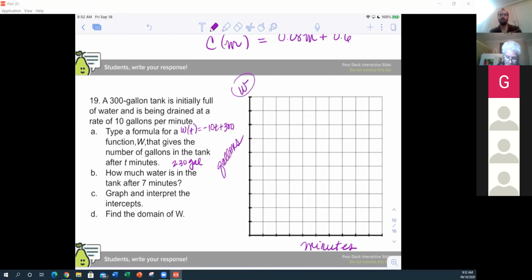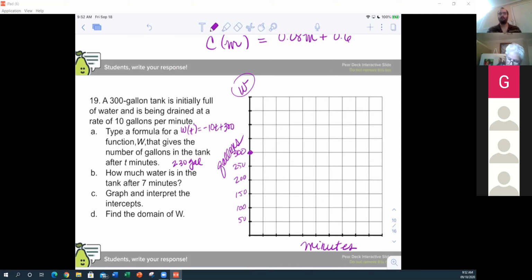Sure. This is the part where you just have to pick, you can pick whatever you want. Any number, really? Yeah, you can, but you want to be able to see some detail. If I picked 100s, that would probably not be the best because it wouldn't give me a really good indicator. You could have picked 25s maybe, or any number that you want. You want to make it fit on the graph, and you want your graph to tell you something, right? Right. So here's our (0, 300).